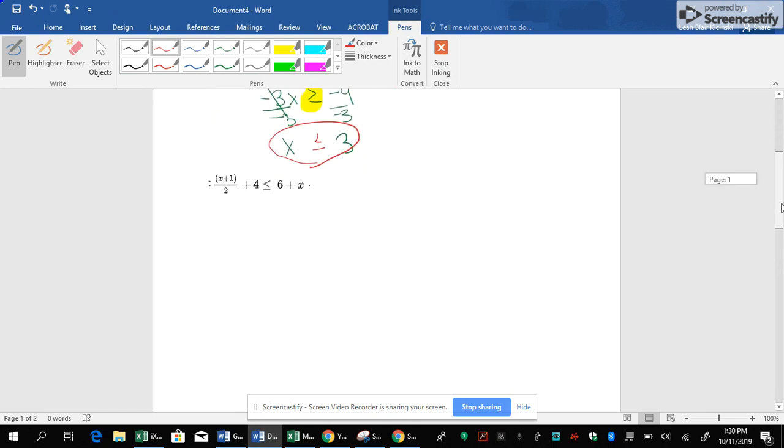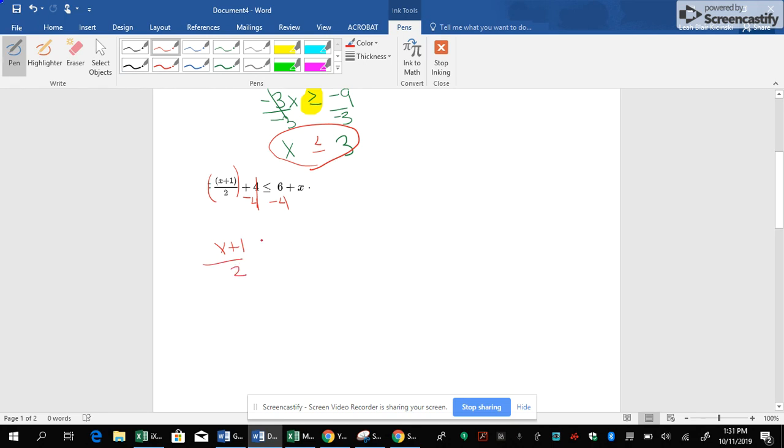All right, let's try it again. This one's a bit harder because a lot of kids like to start with that fraction, and you actually don't start with the fraction. You're going to actually start with minusing that 4 from each side. Think of this fraction as grouped together as a whole. So we can't do anything with it until that 4 is gone. But 6 minus 4 is just 2, and then I'll plus x.